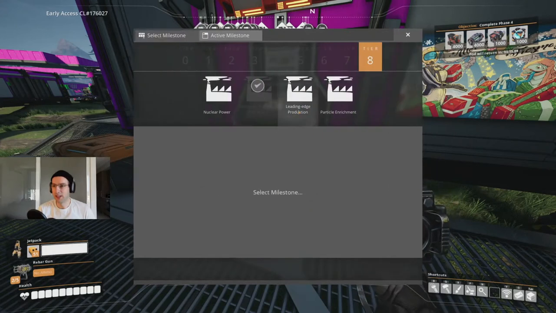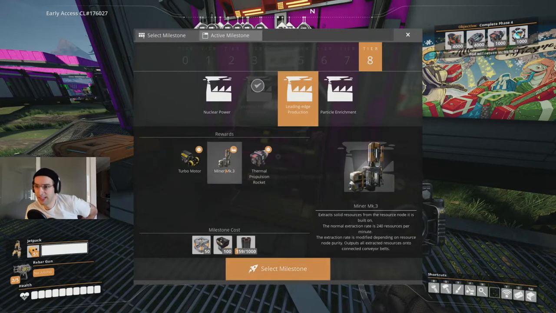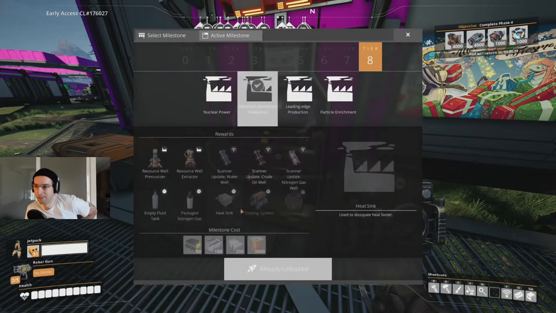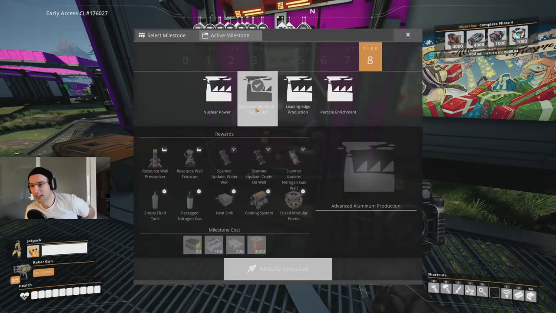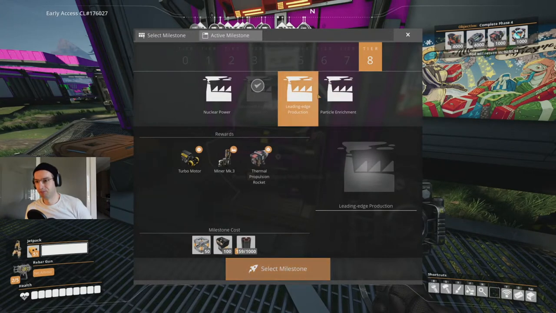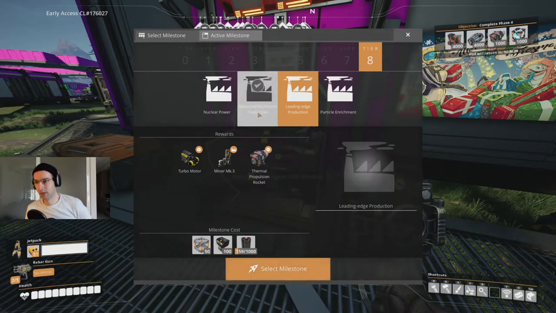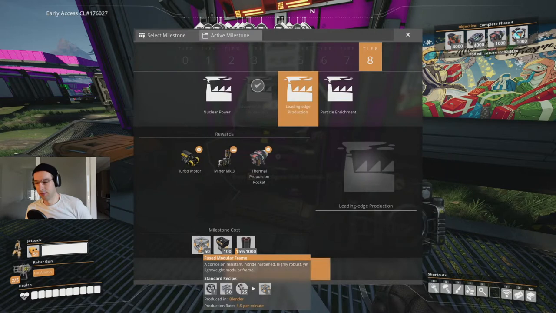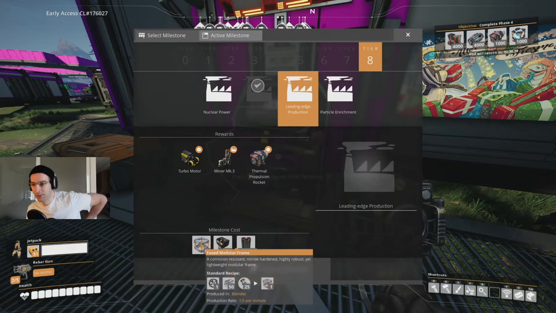I think the nitrogen looks like it's going to be pretty interesting. And then it's the minus Mach 3. So maybe next time we'll focus on the supercomputers. I think that'll be good. And then see how we go with producing nitrogen. Fused modular frames. Yeah, and then nitrogen and then fused modular frames, right?